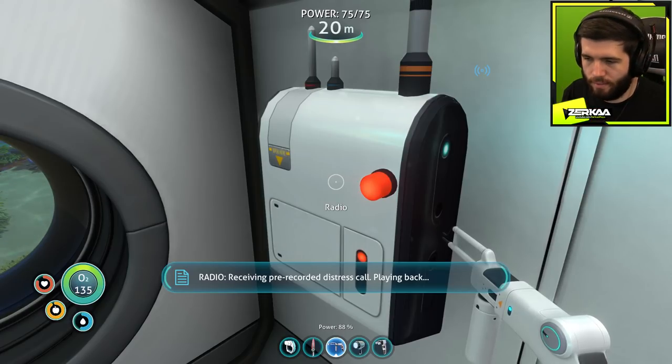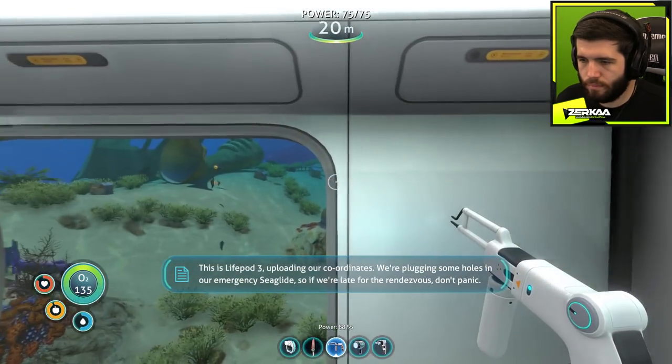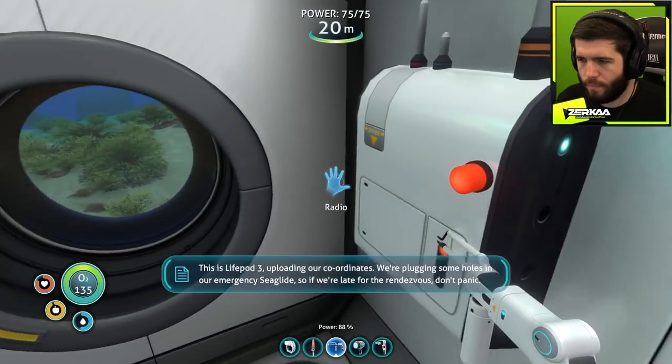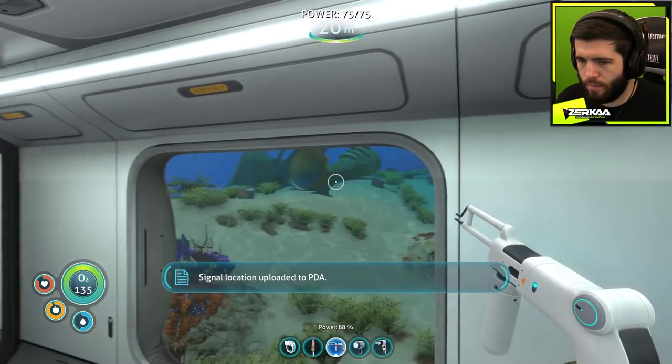This is Lifepod 3, uploading our coordinates. We're plugging some holes in our emergency SEAGLIDE, so if we're late for the rendezvous, don't panic. Also, don't go home without us. Seriously. 3 out. Signal location uploaded to PDA.